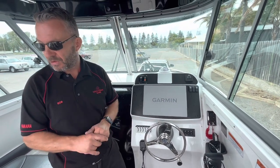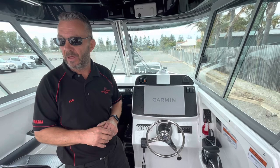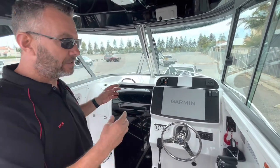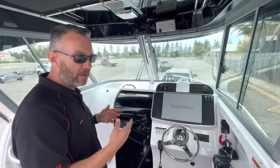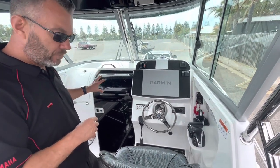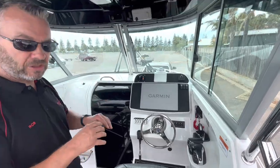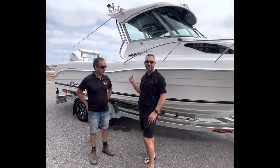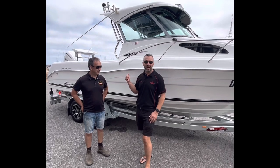A phenomenal boat, really well packaged by the new owner who is very happy with it. The black cabin door is just one of the choices and upgrades the new owner made that really make this model stand out. We're here with George, the new owner of this Cruzecraft 720 hardtop from Mount Barker Strawberries — George has just been out on the water.